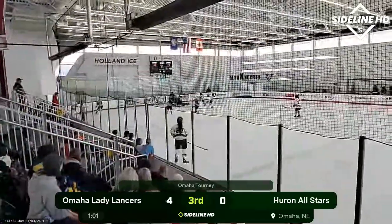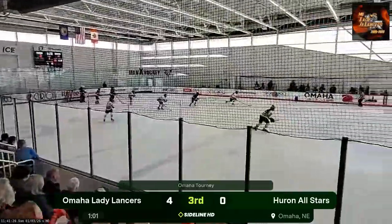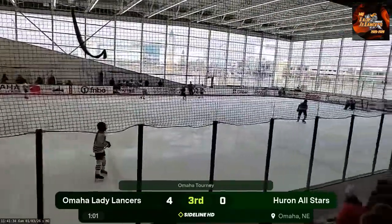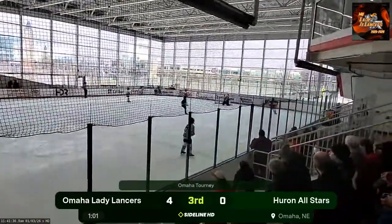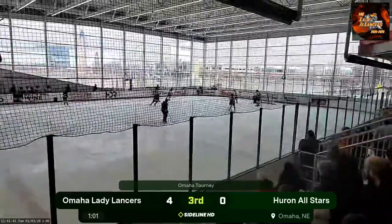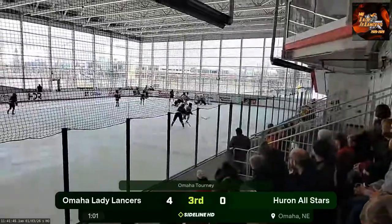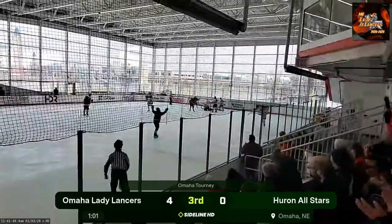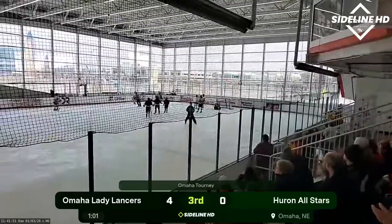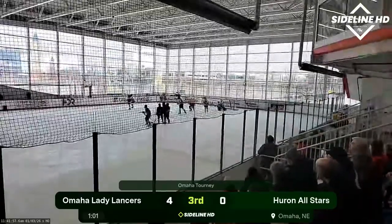All right, penalty kill mode again here. We got Olivia out there with Ellie. Puck's right in front of the net there. Kinsey and Bristol, and we clear the zone. All right, got it down on their defensive side. Ooh, Olivia's gonna get to this one. Oh, Kinsey's gonna have a free shot at it here. Oh, nice angle, and then, oh, yeah, good job. I think that was Olivia. Kinsey gets a nice hard shot, and then Olivia dumped it in.